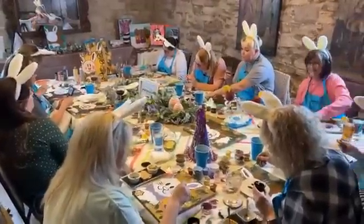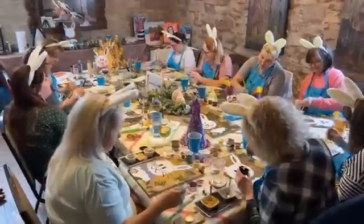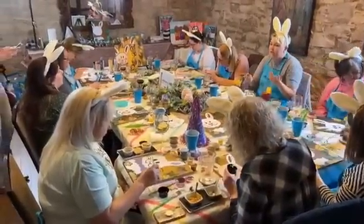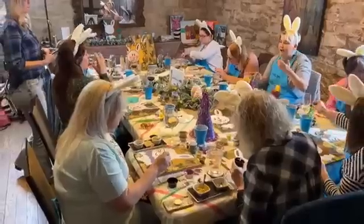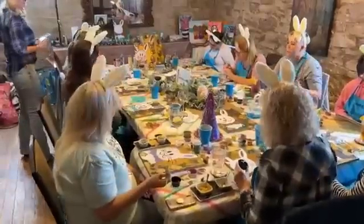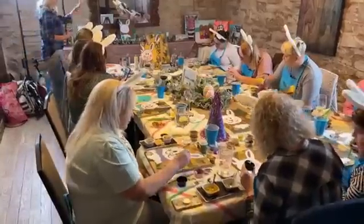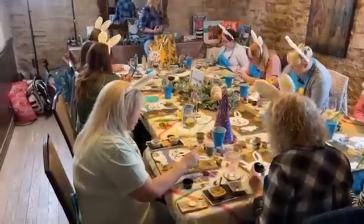So as you can see, y'all were asking earlier about how some people paint faster than others. We already have a couple in this group that are done, and some that still have some ways to go. The ones that are done are just having a good time socializing, and the ones that are not are still painting. So it's not a big deal that people go faster or slower. It always works out. Some good tips coming through on how to get your brushes clean.